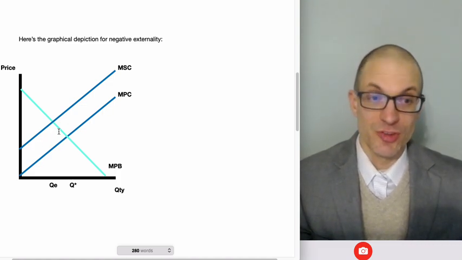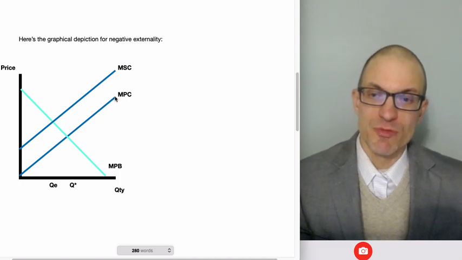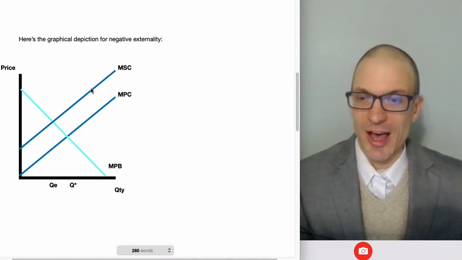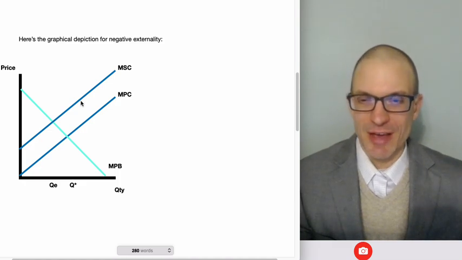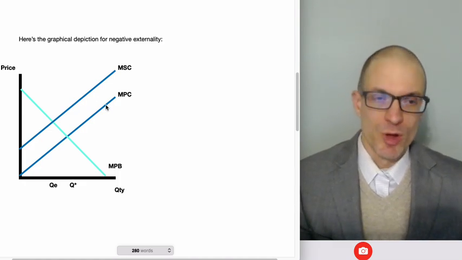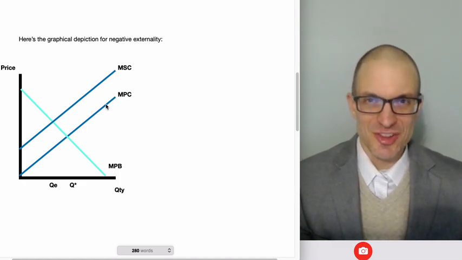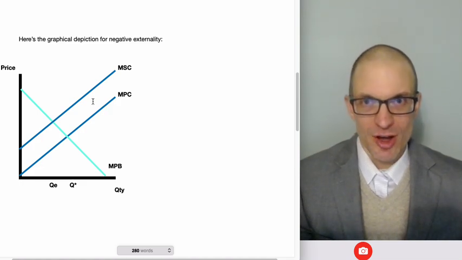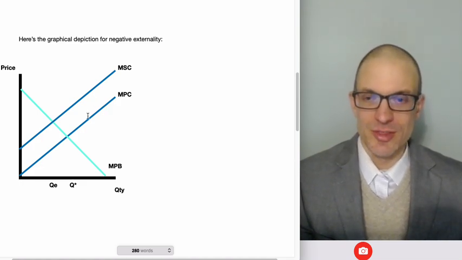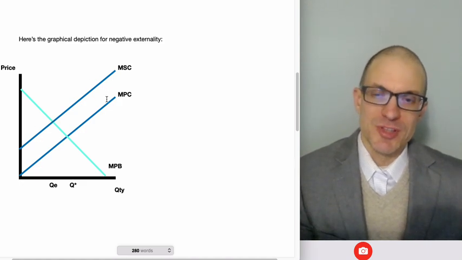Marginal private cost, this is like the original supply curve, and then the marginal cost curve that's going to capture the spillover cost to the rest of society is higher. It's indicating there's greater cost. It's not really a leftward shift to supply, but one of our supply shifters is a change in the price of input costs. If there are higher costs incurred than what the decision maker was originally paying attention to, we would shift supply leftward to capture those higher costs. Well, in some sense, that's what this is doing.